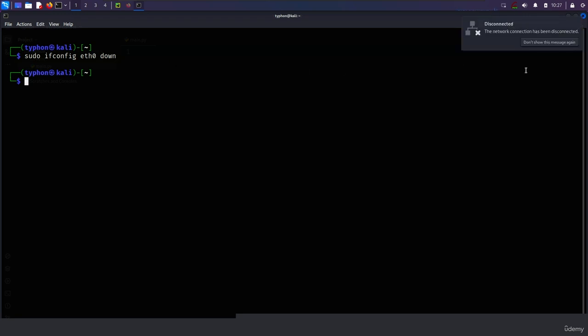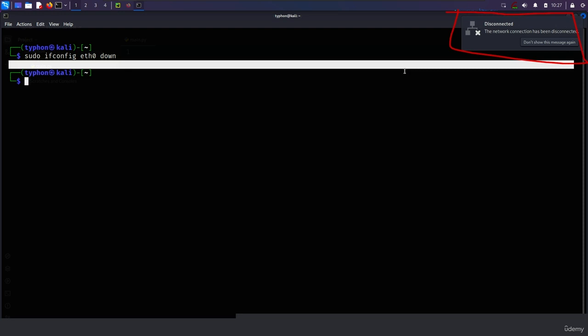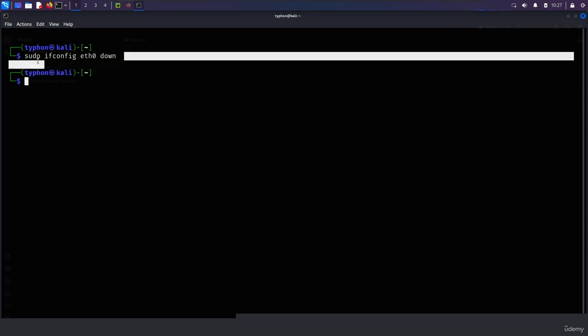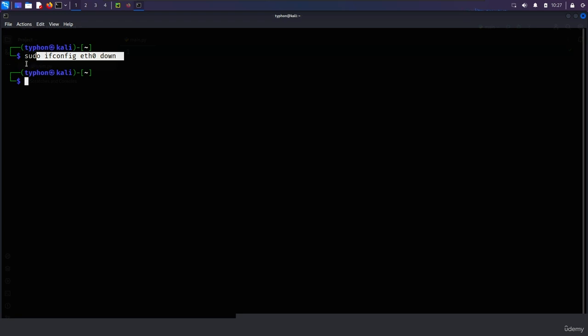As you can see here, we have the tab which says the network connection has been disconnected. So we are disconnected and we turned our NIC down. If you don't see an error while writing this command, this means that the command ran successfully.